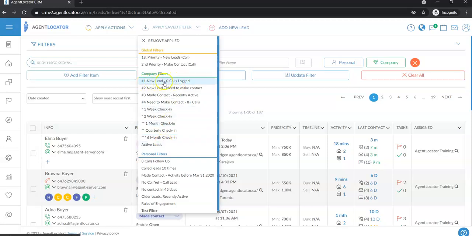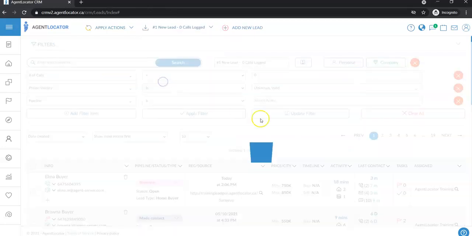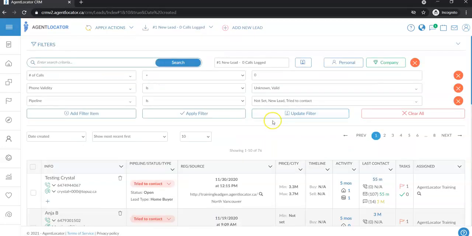The filter we're looking at here is this one here, which is new lead, 0 calls logged. What this means is anybody in the CRM system who has never had a phone call, meaning 0 calls logged here, who shows in the phone icons as either an unknown or valid number, which means either a black or green icon next to the phone, and who shows in the pipeline as either not set, new lead, or tried to contact.